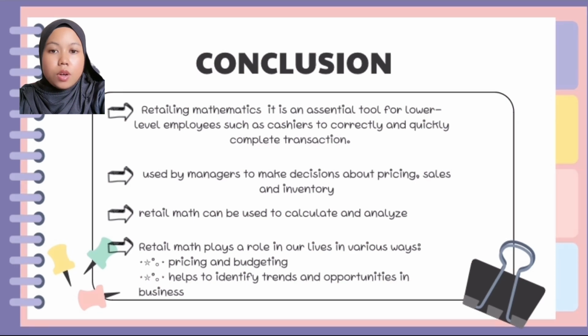Next, the conclusion for retailing math. It is an essential tool for lower-level employees such as cashiers to correctly and quickly complete transactions. It is also used by managers to make decisions about pricing, sales, and inventory. Additionally, retail math can be used to calculate and analyze trends in the industry. Retail math also plays a role in our lives in various ways such as pricing and budgeting, and helps to identify trends and opportunities in business.